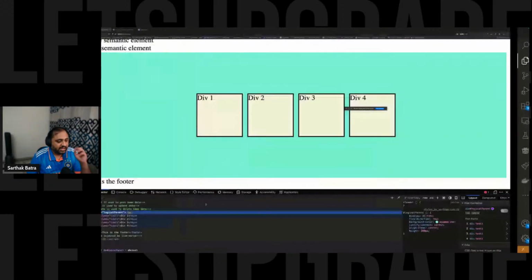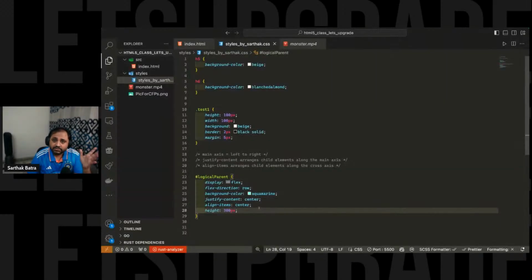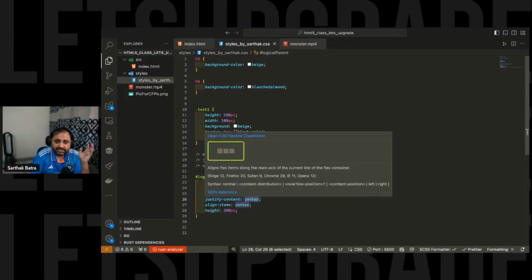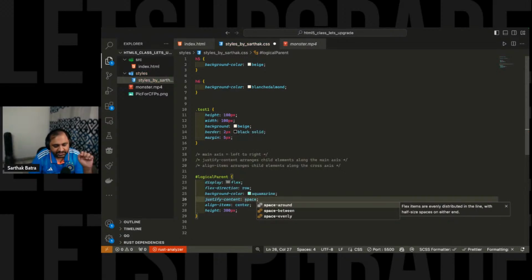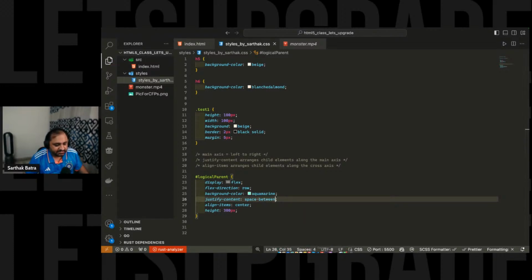Okay. Important thing to know here, there are other values to it as well. This can accept other values as well, not just start, center, and end. There's also something called space around, space between, space evenly. Space around simply puts some space around it. So hold on, let me show you. I've done it space between deliberately, because I want to show you this.